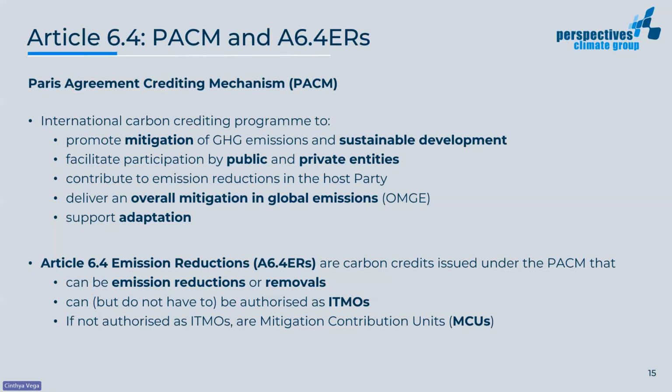And we have to remember that the PACM works, in principle, like any other carbon crediting program. So what the PACM does is register projects and issue carbon credits. And these carbon credits are called Article 6.4 emission reductions. These carbon credits represent emission reductions or removals and can, but do not necessarily have to, be authorized as ITMOs. If an Article 6.4 ER is not authorized as an ITMO, then it receives the name of Mitigation Contribution Units, or MCUs.